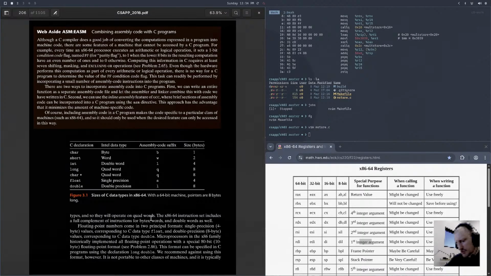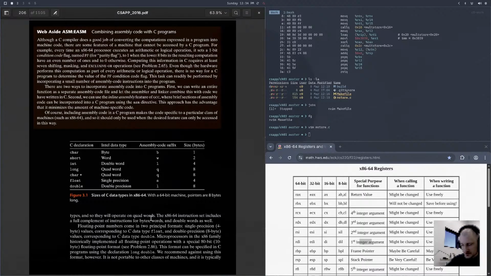Computing this information in C requires at least 7 shifting, masking, and exclusive OR operations. Even though the hardware performs this computation as part of every arithmetic and logical operation, there is no way for a C program to determine the value of the PF conditional code flag. This task can readily be performed by incorporating a small number of assembly code instructions into the program.